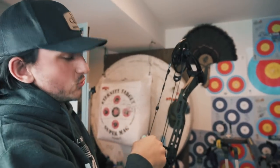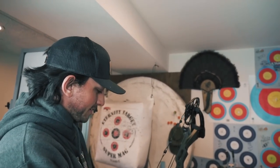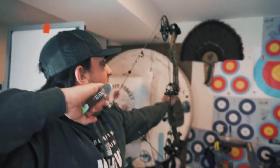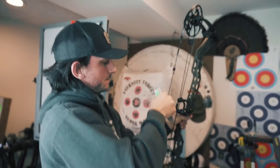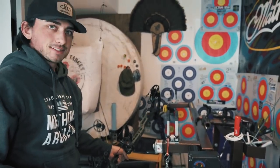What mods are in it? 79. She's hot. Let's try that again. And they say Mathews doesn't make an 80 pound bow. Yeah, 79.3. See, that's good for hunting and stuff, but do you really need that giant D-loop? Yes.